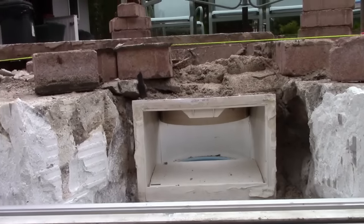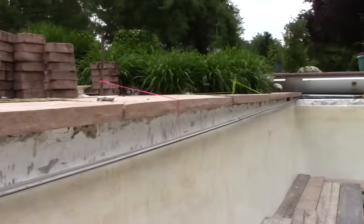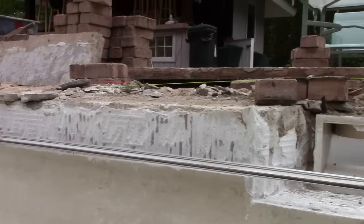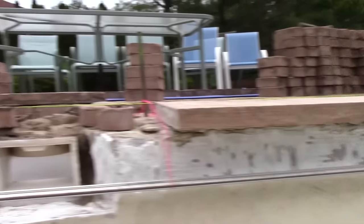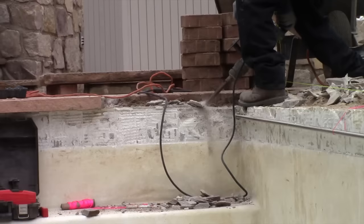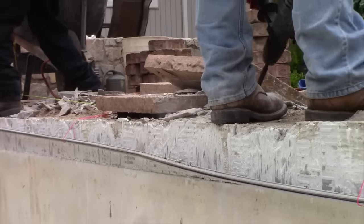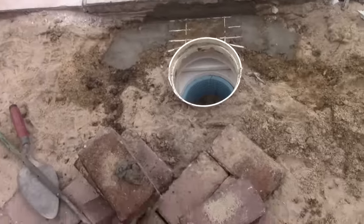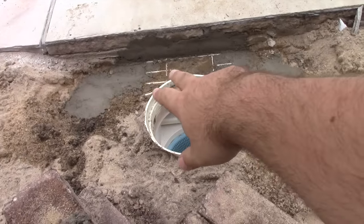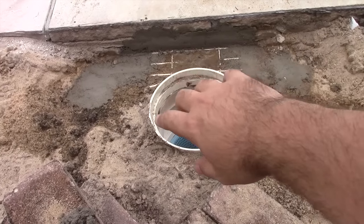I can give you a better shot of the skimmer right here. You can see this whole area that's going to get fixed up. The stone was on top here if you remember — there are the remaining stones right there. One of the skimmers right here, this is the shallow end skimmer, they've got some repair patches of cement. You can see right there along the sides, and probably going to be some on top as well.